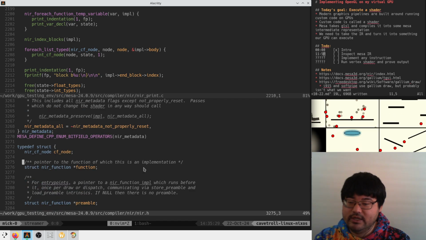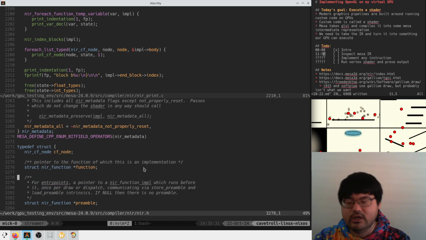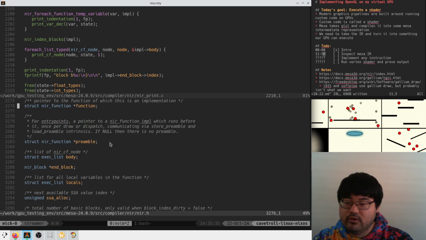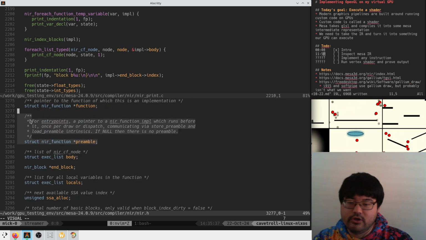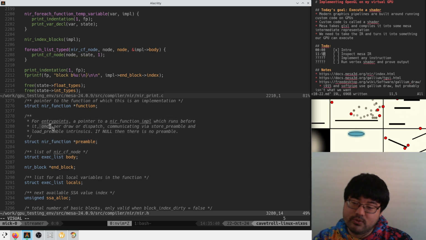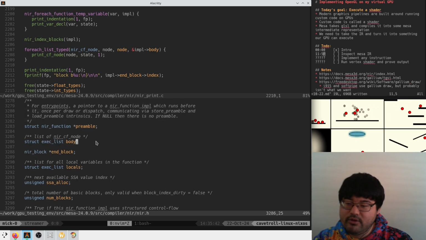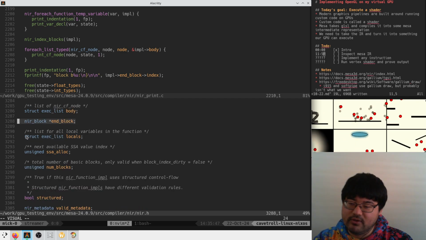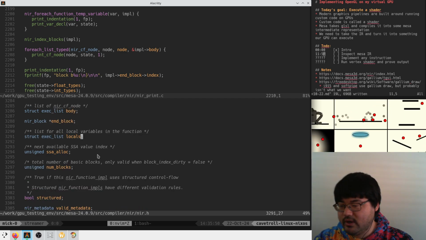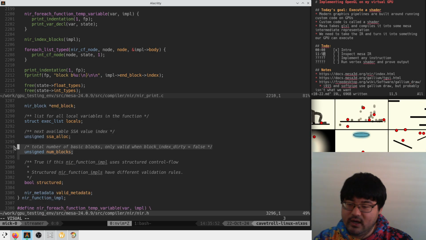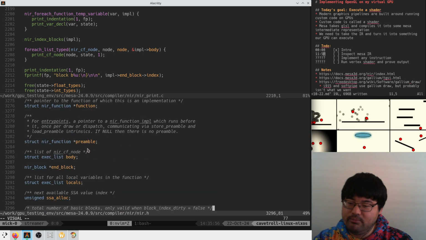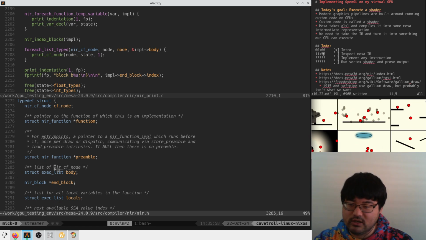And the implementation has, who are we in implementation of? A pointer to NIR function impl which runs before it, once per draw or dispatch. So we might have some preamble. Who knows what blocks are yet? I haven't really figured that out. Local variables, okay. SSA, number of basic blocks. Okay, so impl body here is again the interesting piece.